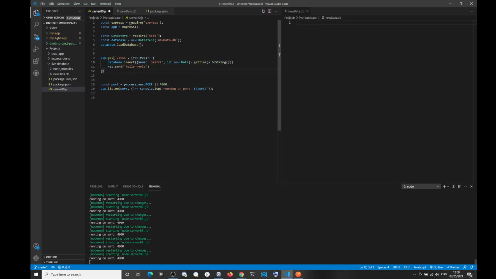Now this function here, what this does is it creates new date, then it gets the time, which starts from epoch time or something like this. You can basically Google this, honestly. You'll see what it does.